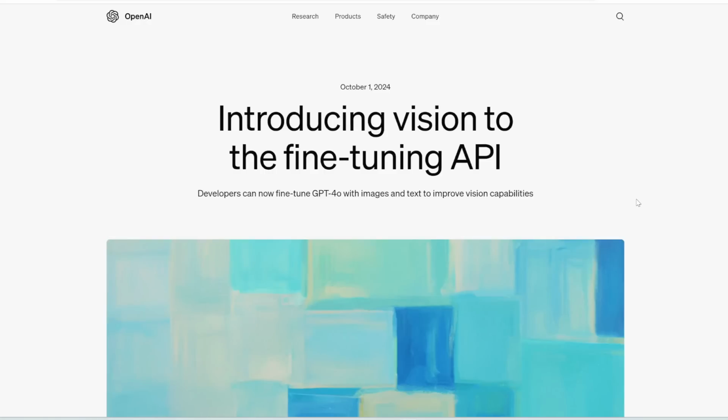OpenAI also introduced vision fine-tuning for GPT-4o. Remember that GPT-4o is a multimodal model, so it understands audio and images as well as text. In other words, you can get it to analyze images as well. Now, this vision fine-tuning allows developers to fine-tune their own version of GPT-4o and customize its visual understanding capabilities. So this can potentially be useful for things like medical imaging, where you train your own GPT model to be particularly good at analyzing medical images. This can also be useful for things like weather prediction, surveillance, or self-driving, just to name a few examples.